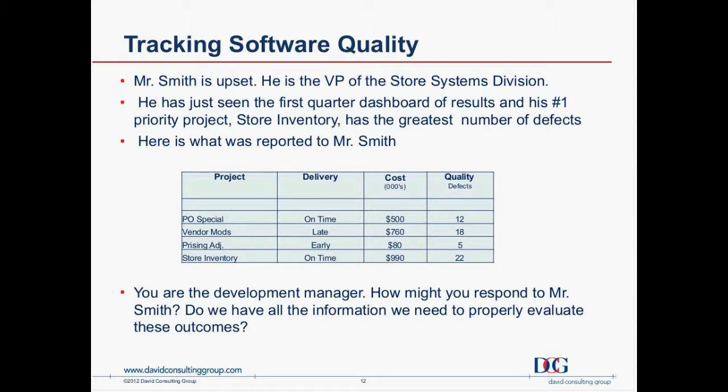And we can also see what the costs are, these are labor costs, let's assume, $500,000 all the way up to almost $1 million for store inventory. And then we see the number of defects that were discovered upon delivery. These are customer-facing defects. And you can see that the store inventory project had the largest number of defects.